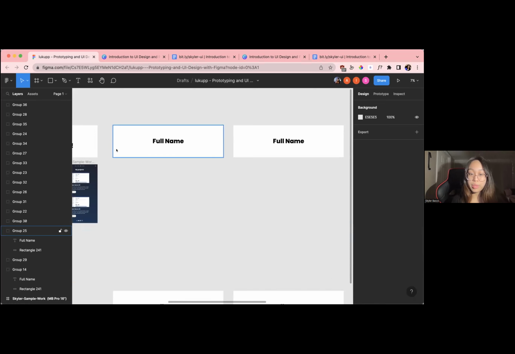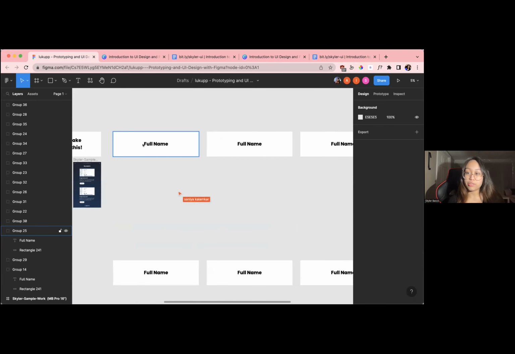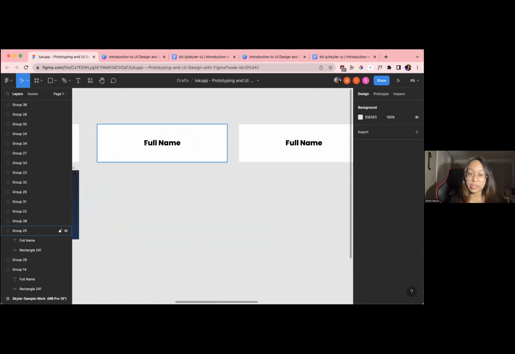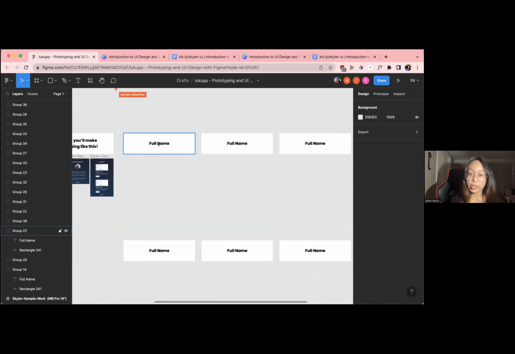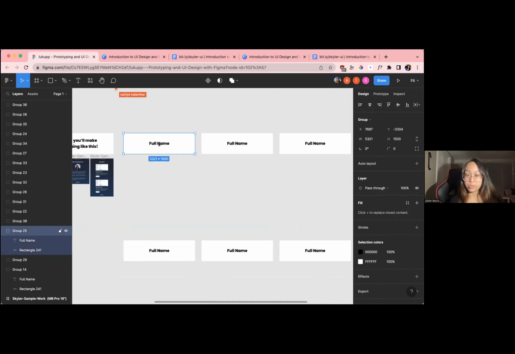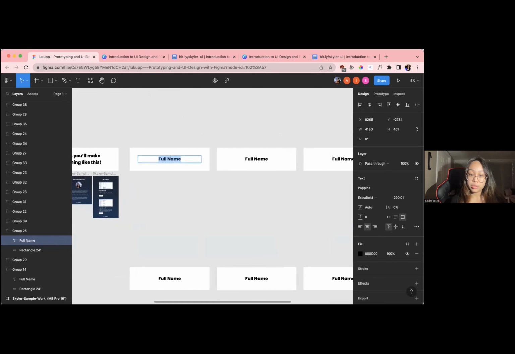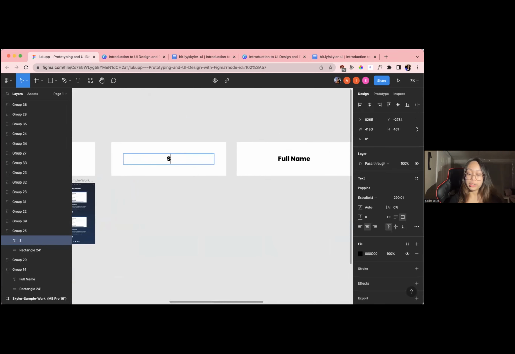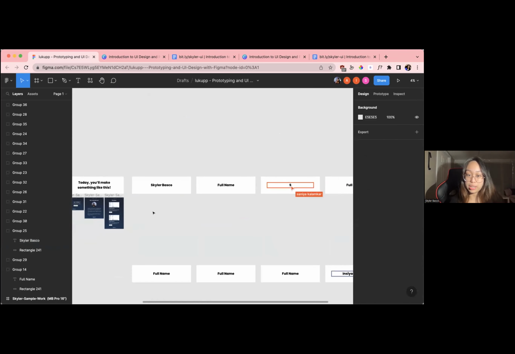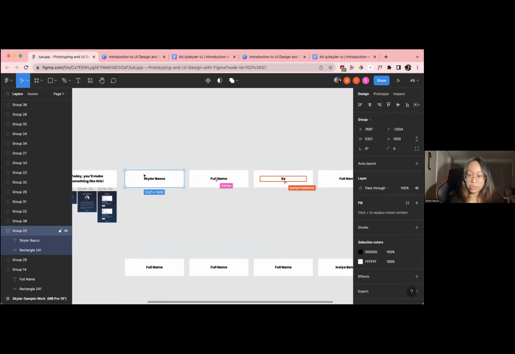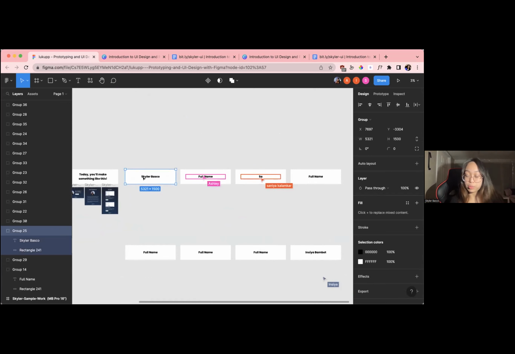All right, so first thing that we're going to do is feel free to take any chunk of white space that says full name and make sure it's your own and no one else is on it. You're going to triple click onto the full name and it should highlight it in blue and you're just going to type your full name, so that the space underneath that full name is the place where you're going to be designing. So just make sure you take your own and replace it with your full name.